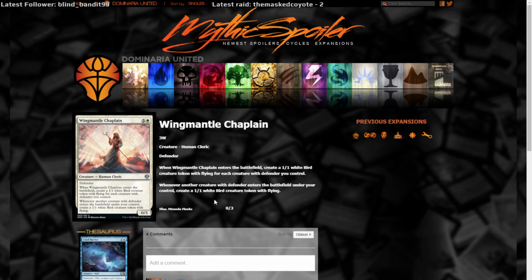Anyways. What would I give this rating? Oh wait, I didn't finish it. Whenever another creature with defender enters the battlefield under your control, create a 1/1 bird creature token. That's cool. So it's like prorated birds. You don't have to play this first to utilize the birds. You can play it after you played some other defenders.